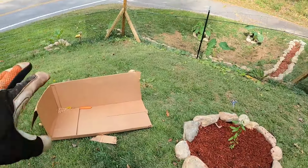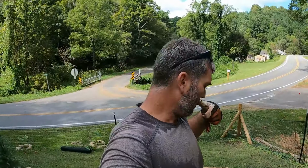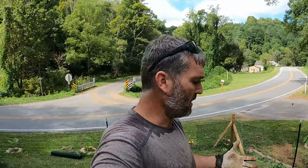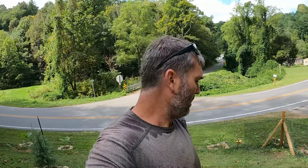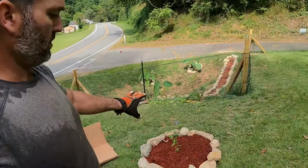But cardboard is a great alternative because I put this cardboard down. The cardboard is going to allow moisture through and it's going to decompose. It's just going to rot and go away. It'll take about 6 or 7 months for it to be completely gone. By the time the cardboard is really soft and decomposing into the ground, all the grass is going to be completely gone, weeds, everything underneath of it. So I won't have anything coming up here. So by the time Miss Coree gets ready to start planting her flowers, she can just dig in, put her flowers in. And from that point, it's going to be nice and soft and wet under there.